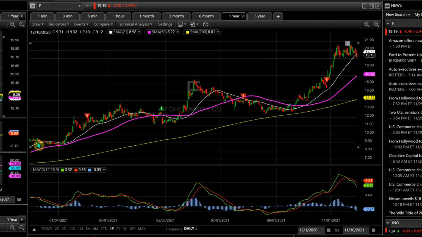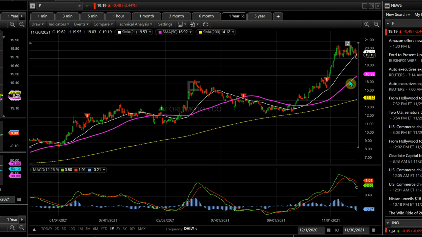So even if the SMA21 shows under or over, whatever, the price will still somewhat be over the SMA50. And that is because, like I told you guys, it's basically the healthy, unhealthy line of a stock, right? So here, it has been over. Now, it's going to be a while before it hits a downtrend, because it's a very long or late trade signal. But for the most part, it's right.